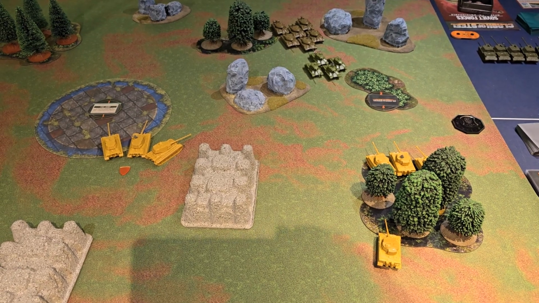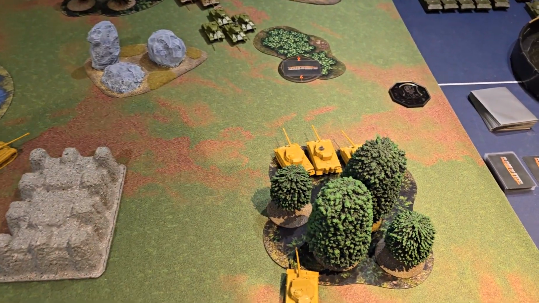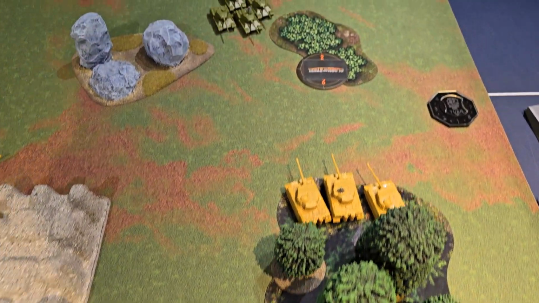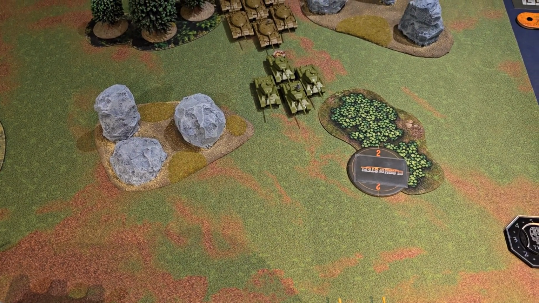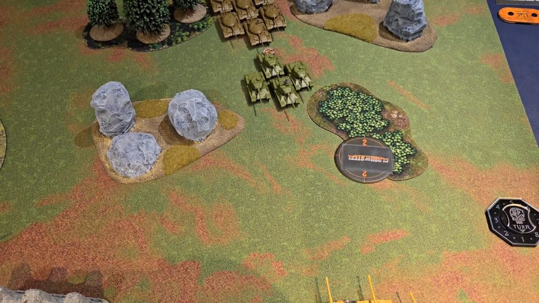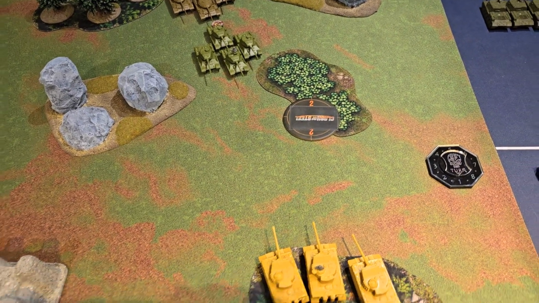Here we are at the end of German turn 1. The Tigers went through the trees, even with a cross of 2 up. There's always one guy that fails the cross test. They did manage to bail out a couple of those T-34s, and only one of them was able to remount. But unfortunately, we couldn't destroy anybody from that squad, so the Russians are still in control of that objective.